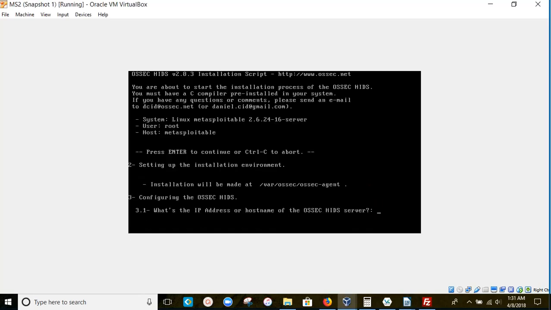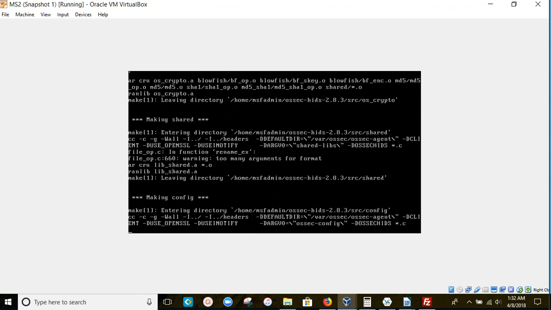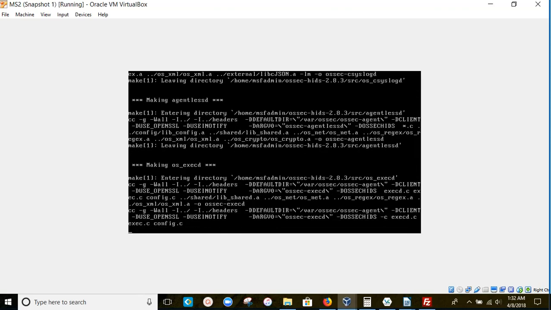Okay, press enter to continue the installation. We may add it as an OSSEC agent. What is the IP address or hostname for the OSSEC server? That's going to be the IP address for our target, which is 10.10.1.10. In your case, the IP address may be different, so make sure you check.